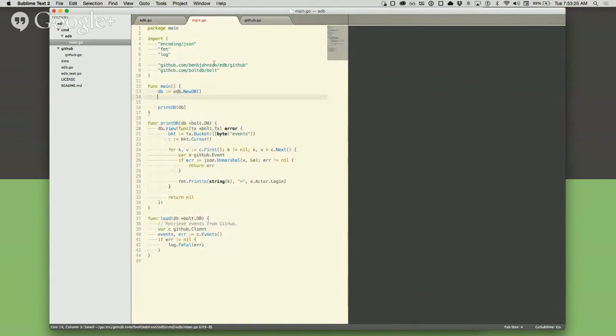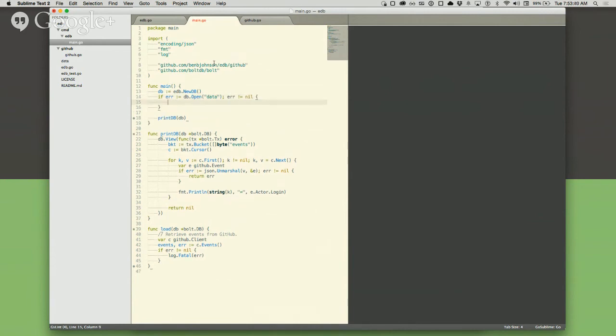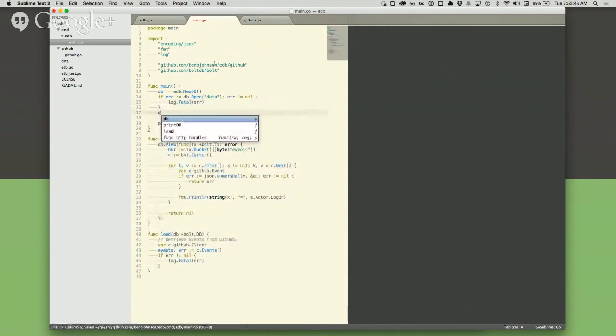Okay, so we have a db, and if there's an error, we open our database. Then we can do log fatal. Then we've got to close.